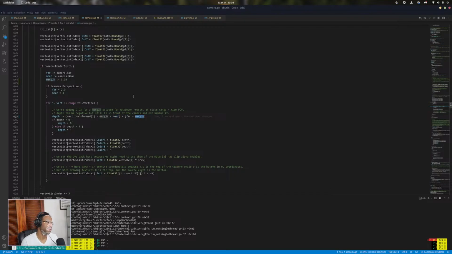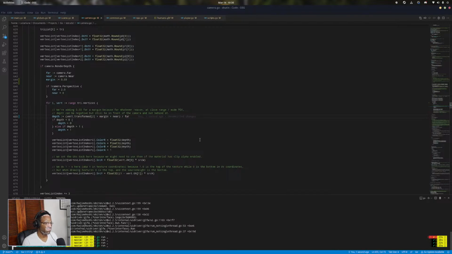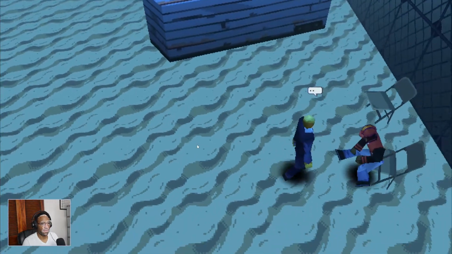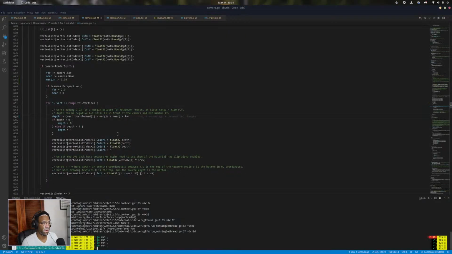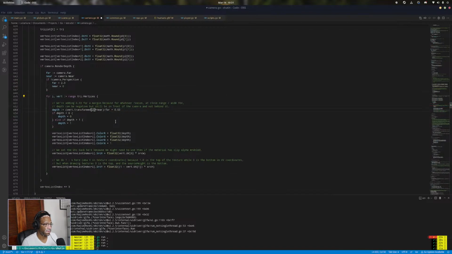I guess maybe that's not necessary because then we're taking margin away from both the near and the far. Maybe that's why. Because this way we don't want the far plane to be crushed, but still not working correctly. All right, I guess we just have to do it like this. That's fine. I mean, it worked, but it's kind of weird that it worked.